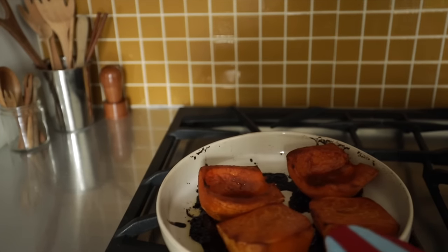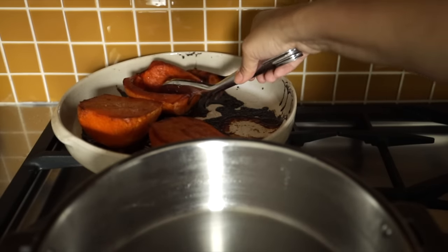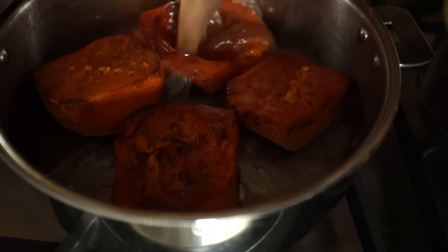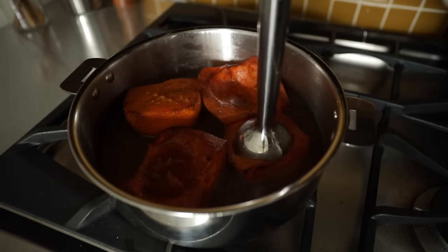Now, technically, you can stop here and enjoy the glazed butternut squash as a side. But again, me and my baby food diet are good with soup. So I added this to a pot with stock, used a hand blender to break it down just enough. I still want it kind of rustic, that way you get a little mouthfeel. Added our pumpkin milk and then adjusted seasoning to taste.